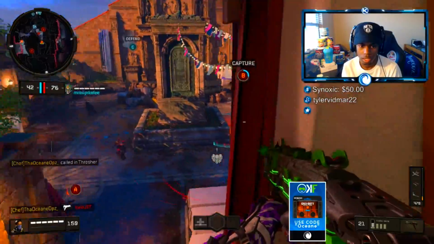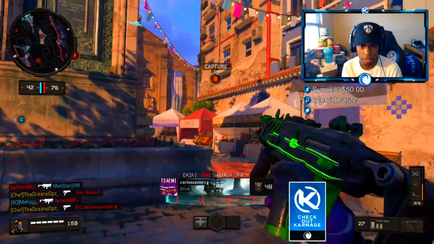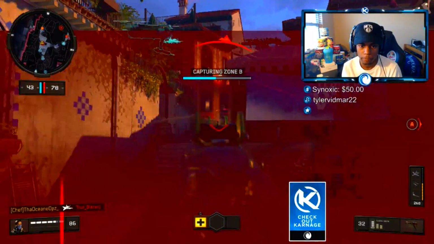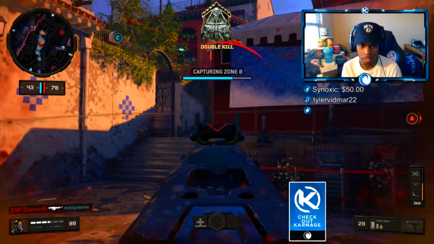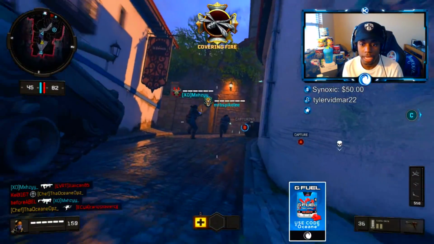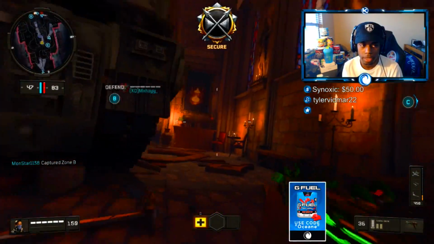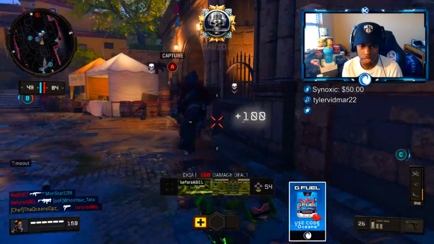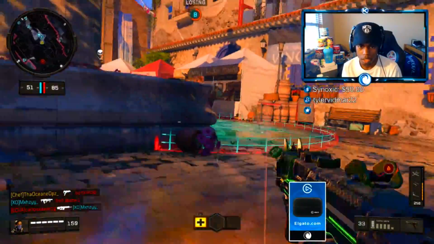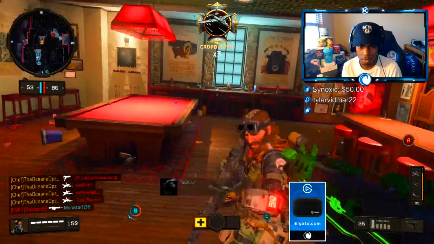Thresher. Hop on B. Go hop on A. Go hop on A too. Come on, dude. Hop on B right now, man. I just cooked. Bad. We gotta go on B and not B. A. A lot of people joined corners today. Yo, let's go.